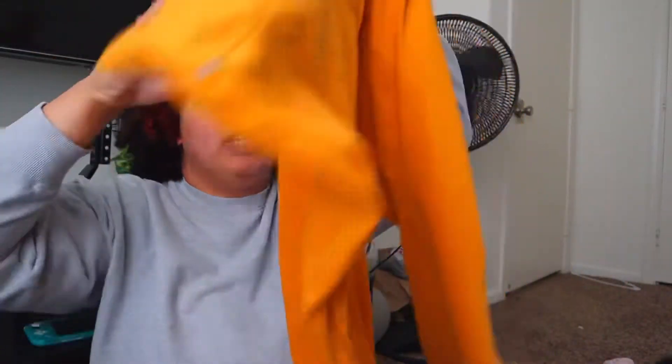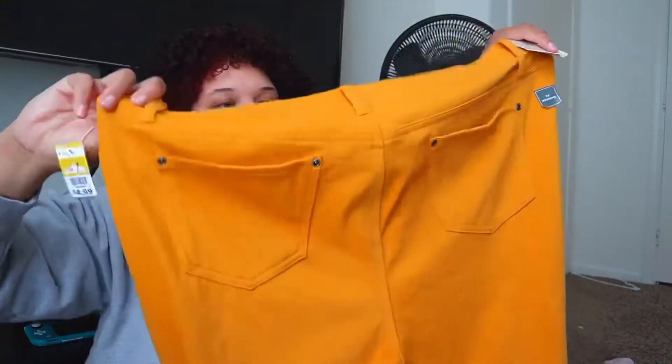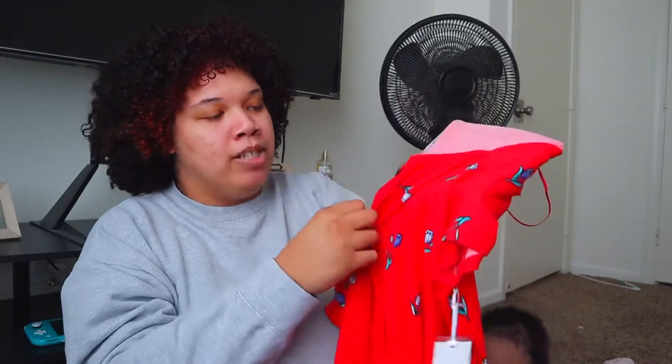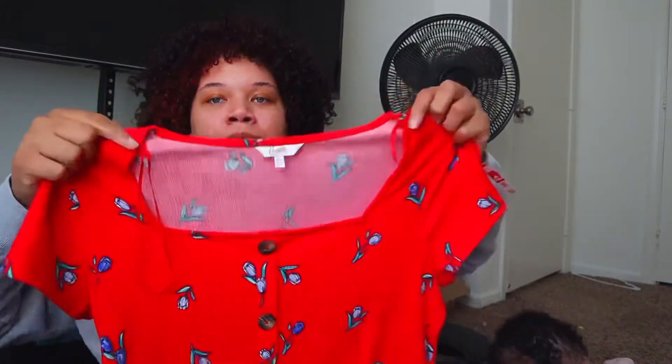Another pair of pants - these are a jegging by Era, mid-rise, fitted through the hip and thigh with stretch. They come down into more of a straight leg than a super skinny at the bottom, which I like. They're a mustard yellow color - I know it looks kind of orange on screen but it's mustard yellow - and they're a size 2X. I also found this one from Candies, a 2X with the tags still on it. The bright pinkish-red color is beautiful. It has wooden faux buttons, a square neckline, is slightly cropped but not really, and it's very stretchy.